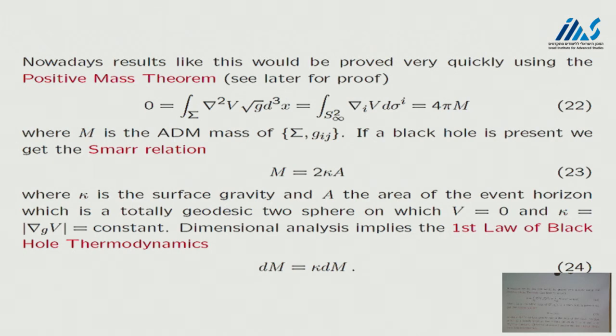Nowadays, as Juan implied, you can prove this very much more easily in a very simple step. What you do is you just integrate the Laplace equation like this over this manifold and assume there's no interior boundary or other infinity. And when you do so, you find that this volume integral, this bulk integral, is 0, but this would be the mass, and therefore the mass has to be 0. It has to be the ADM mass here, and according to the positive mass theorem, that means it's got to be flat. Now, I will give a proof of the positive mass theorem in this context later on in the lectures for those that haven't seen it.